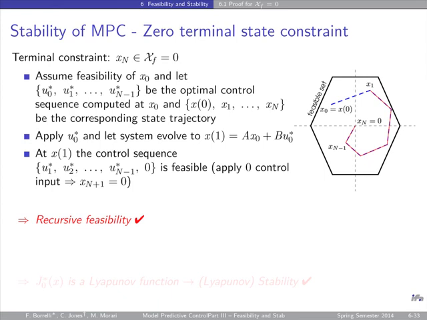A proof always has 2 parts, as I said before: feasibility and stability. So I've proven that if I start in this set, let's go back to this. We used red, I think, for calligraphic X0. So this is calligraphic X0, which is also equal to O infinity. With xf equal to 0, we just proved that if you start in there, you will always be in there. But I didn't prove that I will converge to the origin. So that's the second step of the proof.